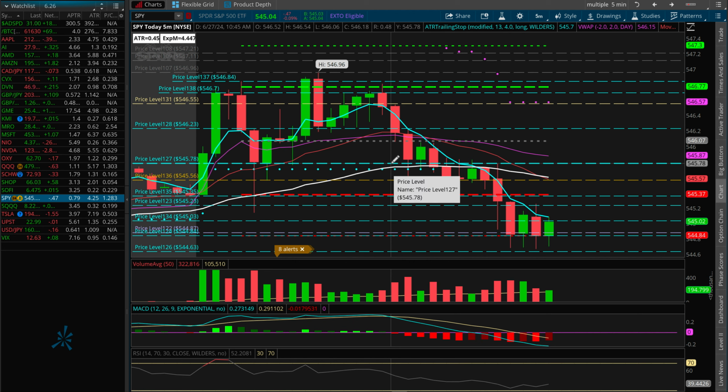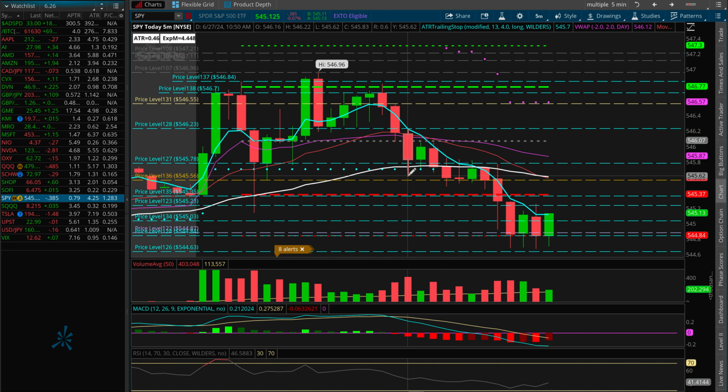So this area here, we're back at the 545.78, just as we were at the 546.23. We're back at the 545.78 area, and look where the price is right here. 1, 2, 3. We have almost 3 candles in this area that's letting us know this is our support area. Yes, we did come down, but look where the body of the candle is. On this candle, we did this ATR trailing stop, which is the dotted lines that you see here.